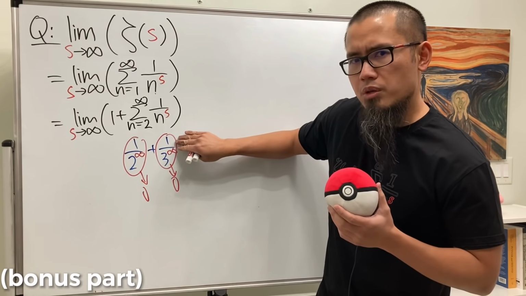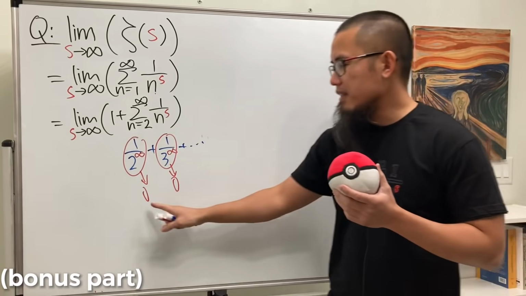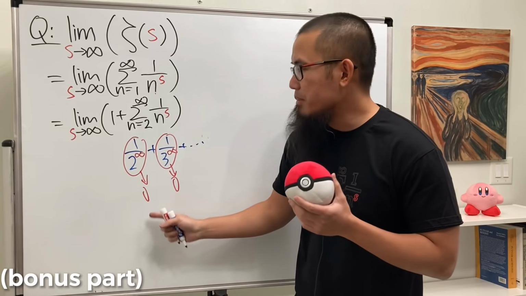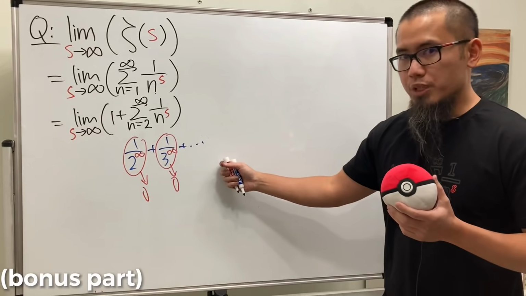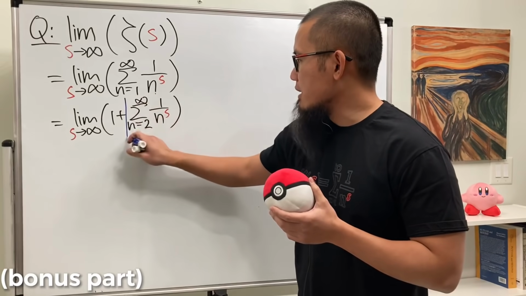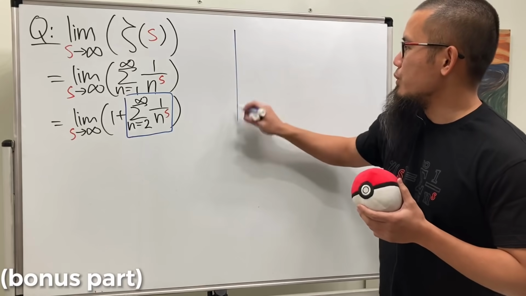0 plus 0 is 0, but the problem is that we have infinitely many zeros. And in fact, this is not exact 0 because this is the limit. This is the limit, right? It's not exact 0. So you cannot really do this. Let's focus on this guy, and we're going to make it bound. This is the classic way to do it.